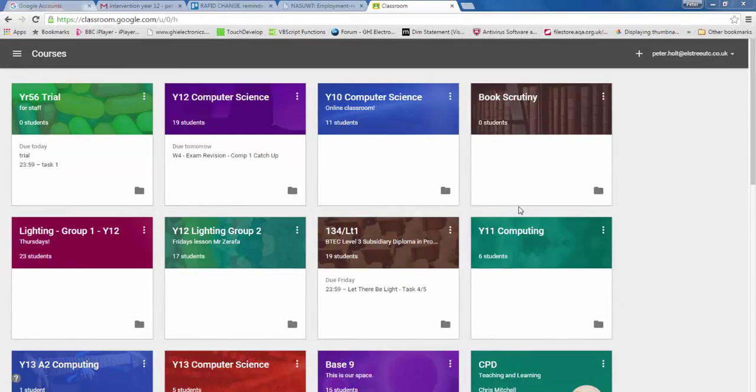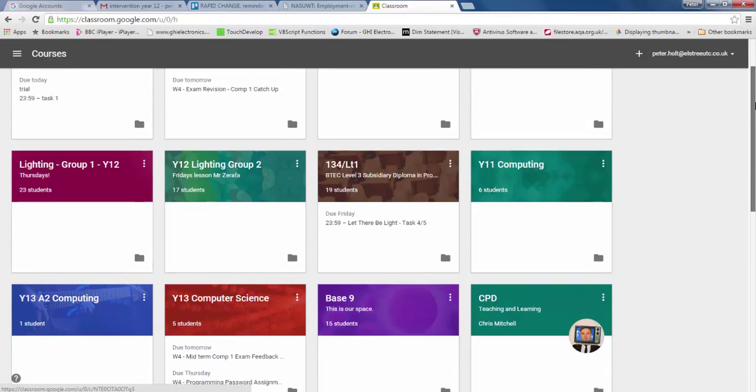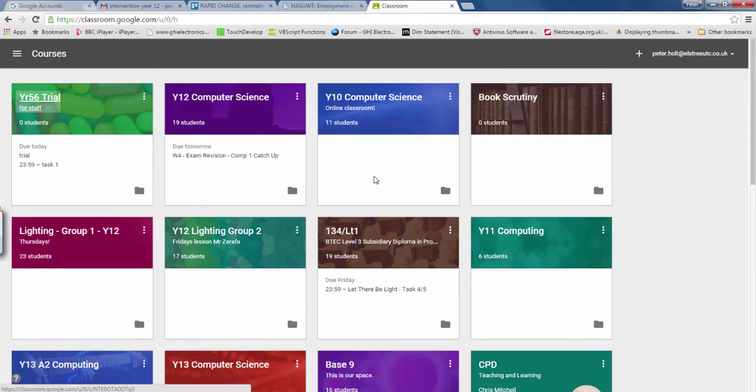We are looking at Google Classroom, and today I just wanted to share how to combine your classroom with another member of staff so that you can have more than one input. This happens quite a lot at Year 12 and 13 level, where you have more than one teacher in a classroom, and it's a great way of combining your resources and working together and keeping up with what's going on. So I'm shared into quite a few of the staff, and they've got various classes.